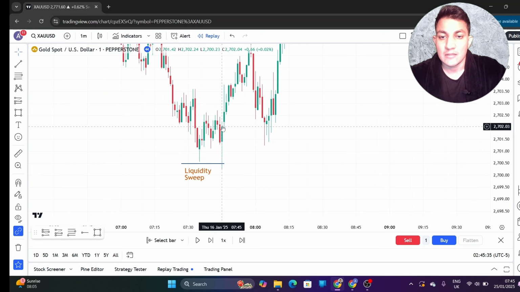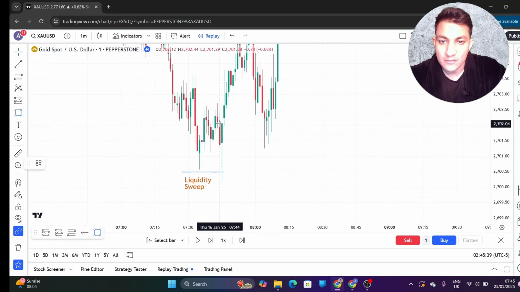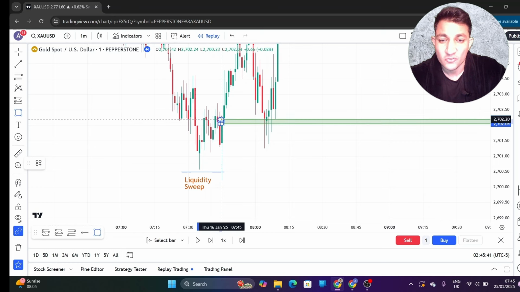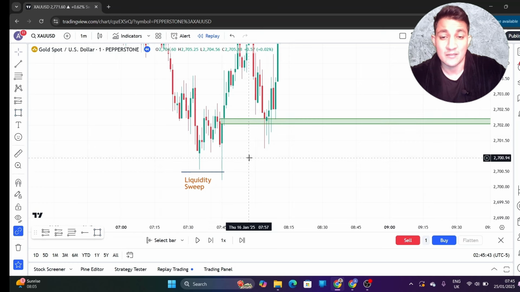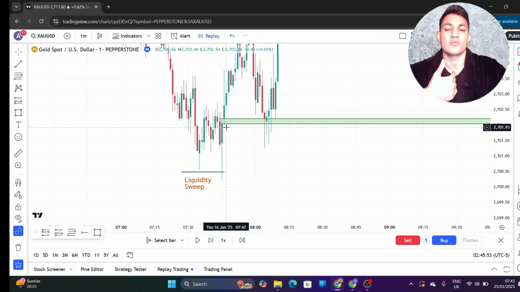Another entry pattern can be this little gap here. Now, for those who know, this is called a volume imbalance, or at least I call it a volume imbalance. Now, this has so many different names. Someone on Twitter was asking me about this. I had no idea what he was talking about, but he was actually talking about this. And it does not really matter. You very rarely get this, right? You very rarely get this entry pattern here. So, I would personally say not to have that as your entry.